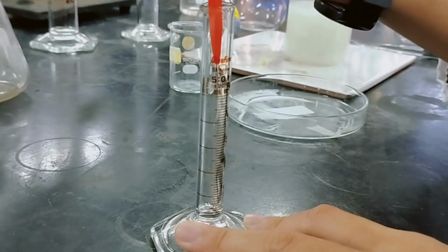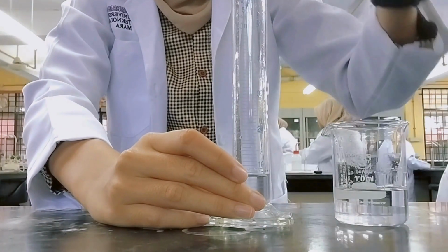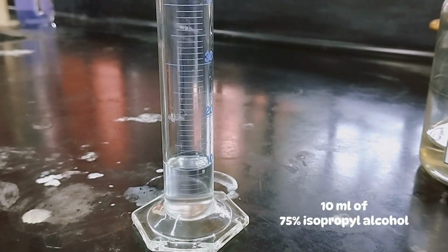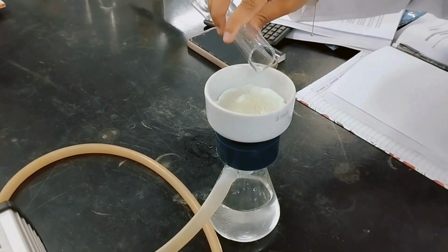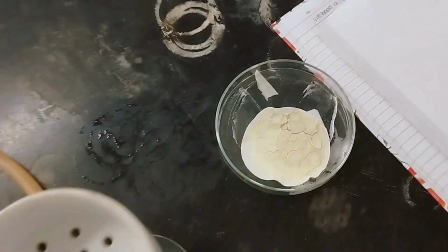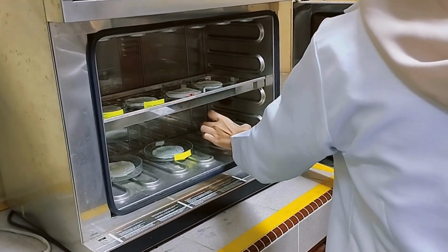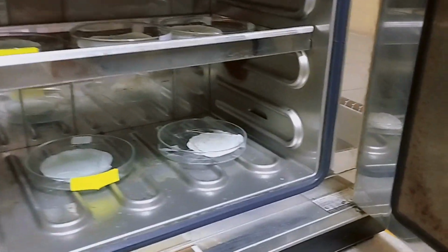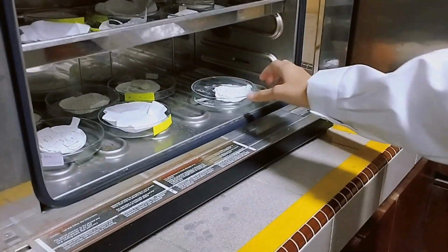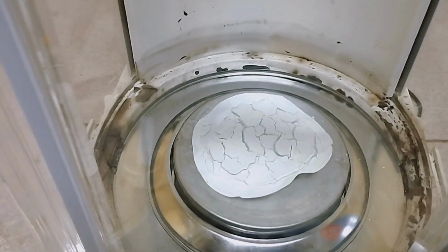Next, measure 5 ml of distilled water to wash the precipitate 2-3 times. Rinse the precipitate again with 2 portions of 10 ml of 75% isopropyl alcohol. Remove the paper and place it on an evaporating dish. Store it to dry in the oven for 24 hours at 60 degrees Celsius. When the white precipitate is dry, weigh the filter paper plus the precipitate. Lastly, record the mass and calculate the percent of phosphorus in your original sample.